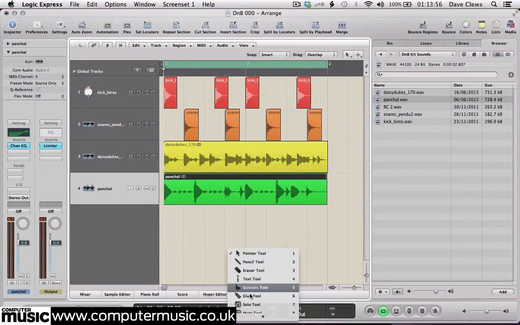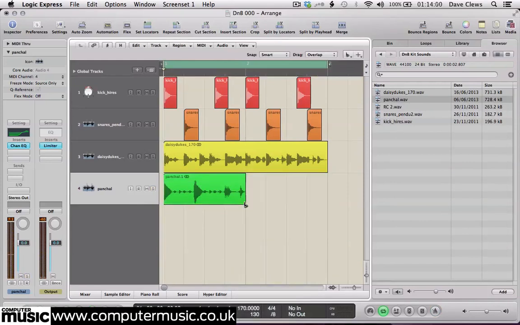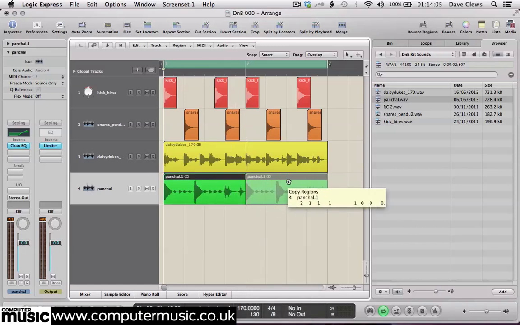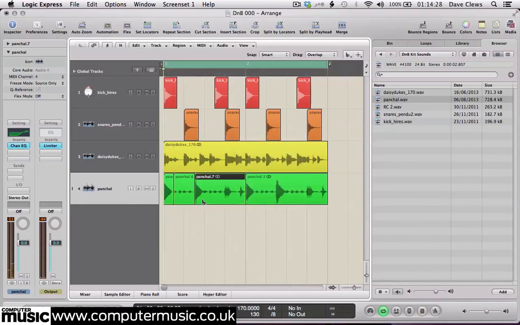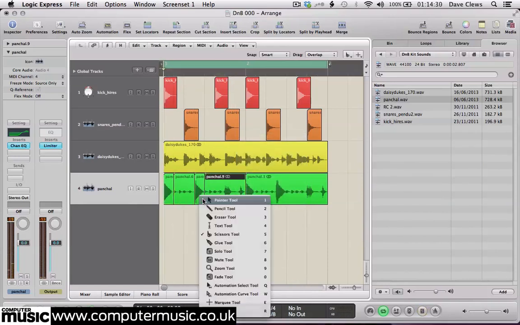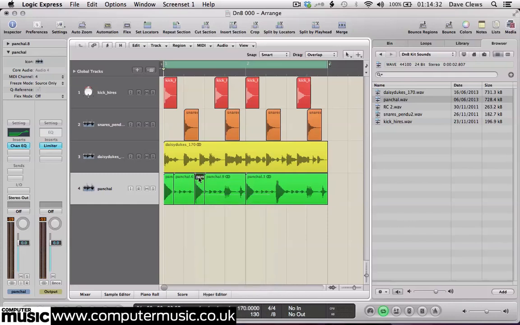We only really need the first bar of the panchow loop, so we chop it in half and repeat it to fill the space left behind. It also contains a hit on the downbeat of beat 1 and on the offbeat of beat 2 that we don't really need, so using your DAW's scissors tool or similar, simply slice this out of the audio region and delete it. When we then pull the channel fader down to around -6 dB, the remainder of the loop fits nicely around the existing elements of the beat. The whole thing is starting to come together.